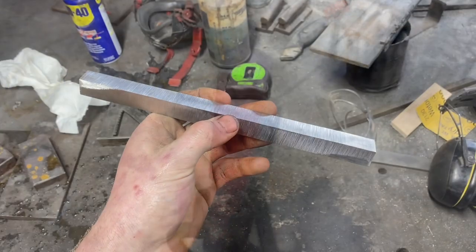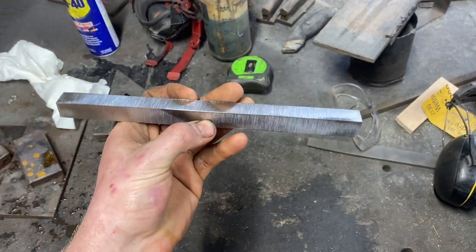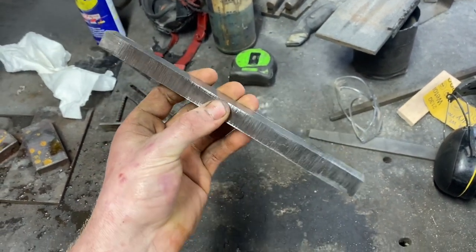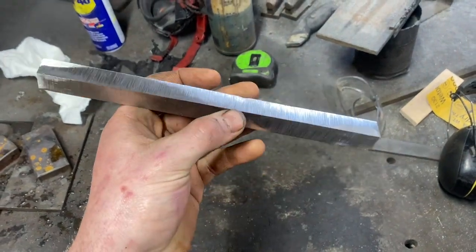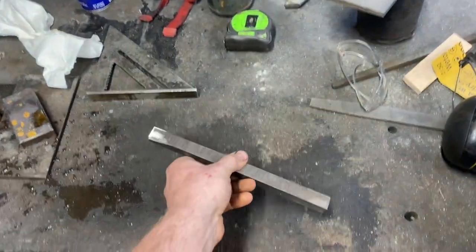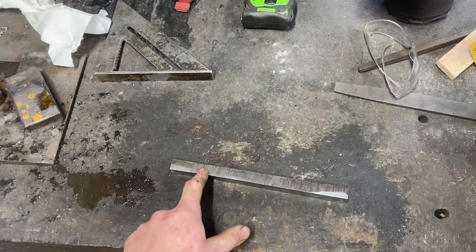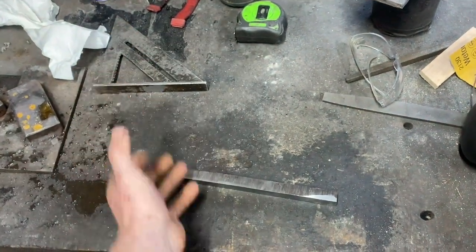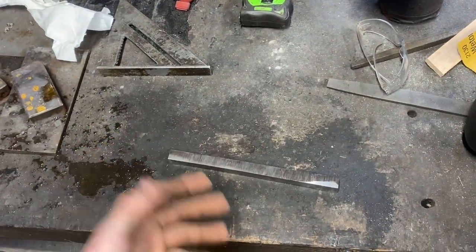After forge welding and drawing it out square, I've ground all four sides clean this heat. I found out pretty quick I was having trouble orienting the end grain with only two sides to work with, so I've gone ahead and cleaned up the whole thing. This next weld is going to be really tricky because we won't have a lot of time to consolidate the material and work out gaps. We just have to stack it into four, forge weld it as best we can, then turn it up on its end, upset it, and draw it out into a bar — and if the welds are going to fail, they'll fail there.